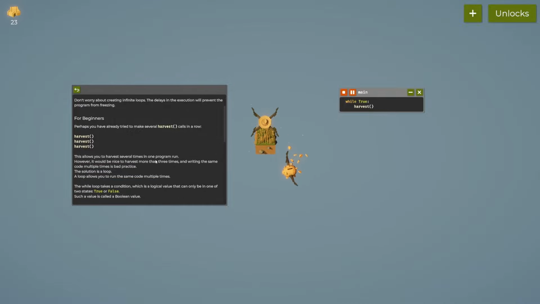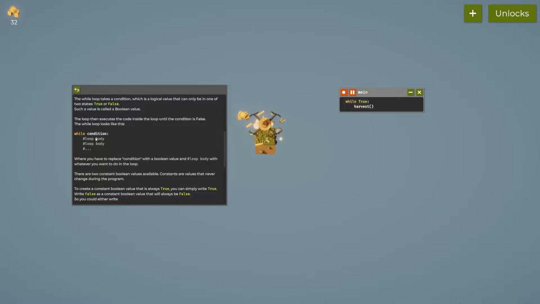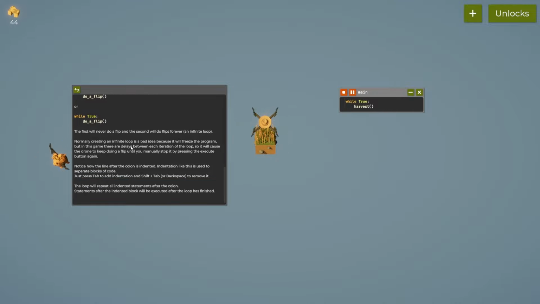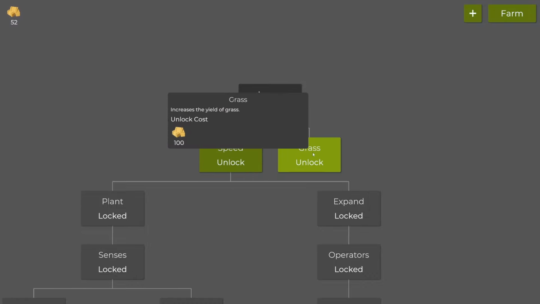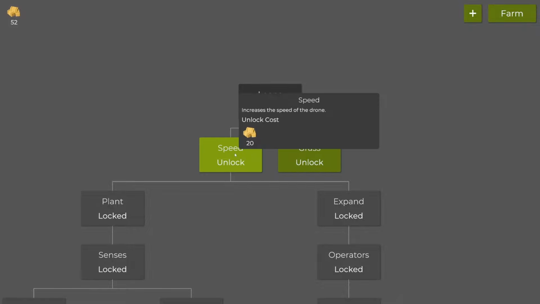And what we can do here is we can see you can do a whole bunch of things. We'll say while it's false, do a flip, or while it's true, do a flip. At the moment, I don't think we need it, but what we will do is we'll stop it here for a second and we'll have a look at an unlock here. We've got speed unlock, or we got a grass unlock, the yield of the grass or the speed. For the moment, we can just unlock the speed because we got the hay for it. So let's have a look.